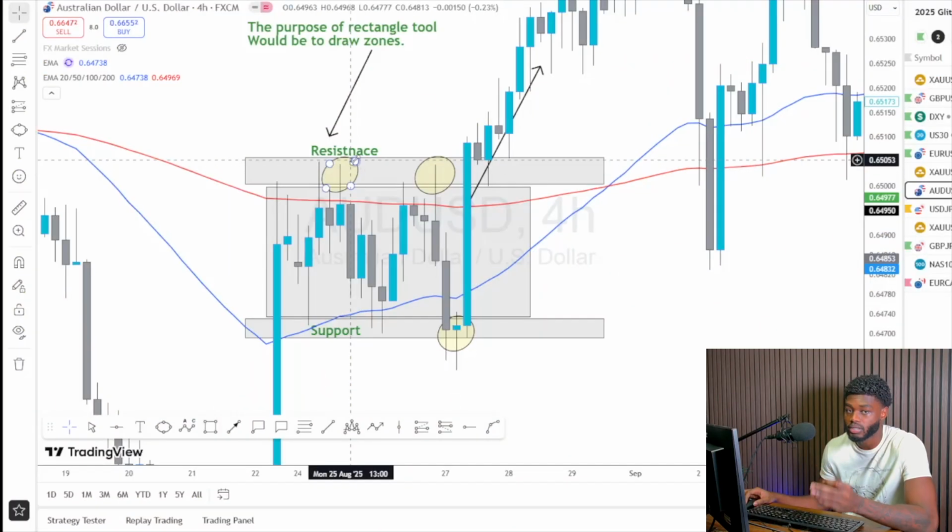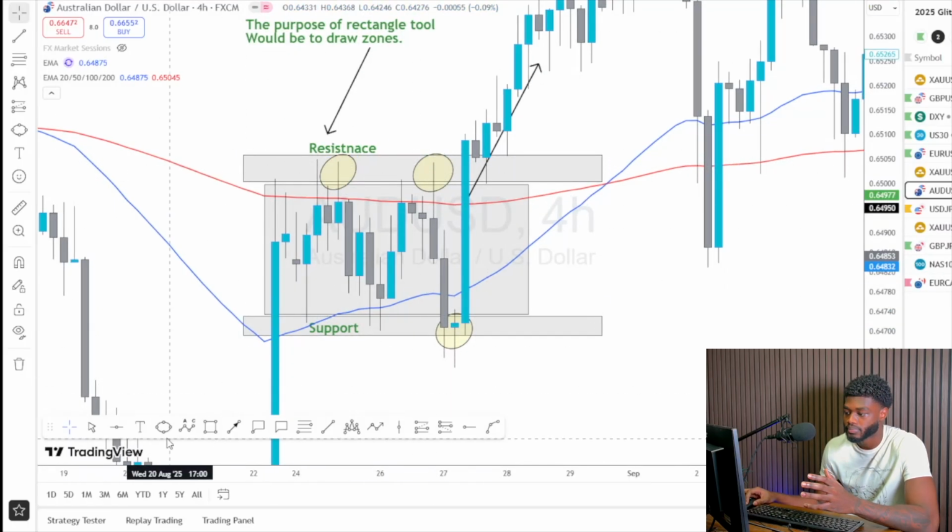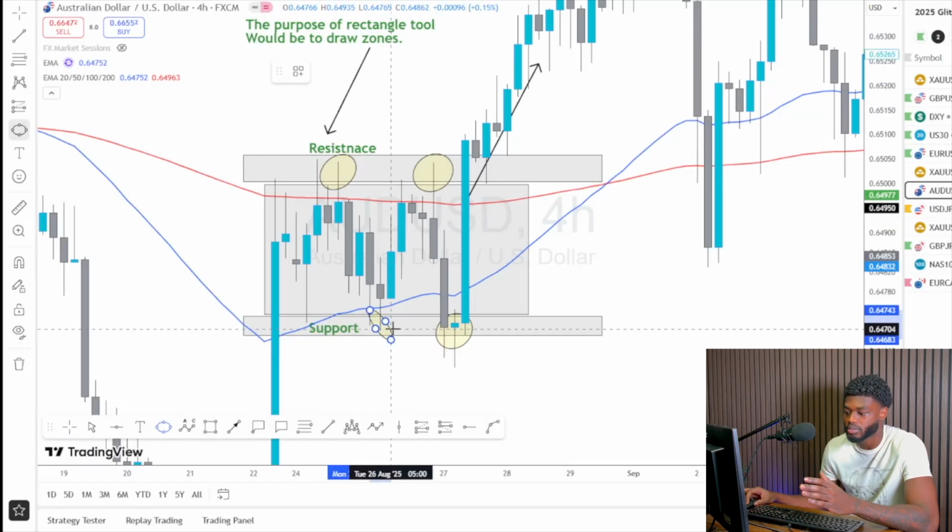But now we have our ellipse tool, which is a circle. I call it a circle. We have it set for our wicks within price. See a wick right here, wick right here, wick right here, right? So you see these touches that are going on within the markets, and you could even use it right here as well. So these three tools are the main tools. You could call them tools, indicators. The other three tools you will only need if you're solely trading price action. You don't need anything else.